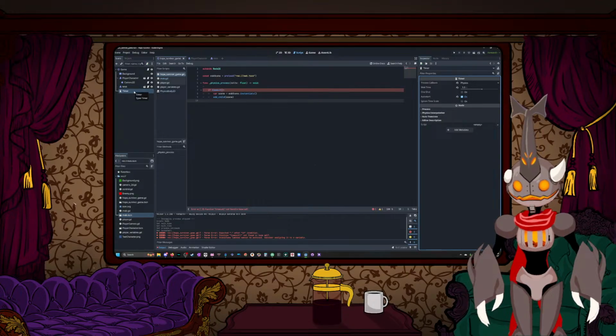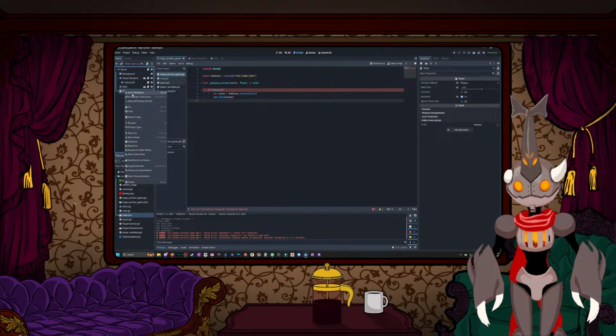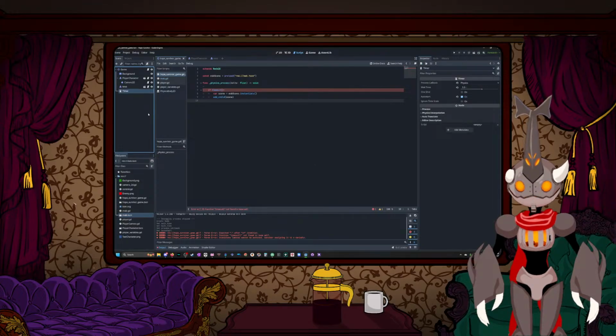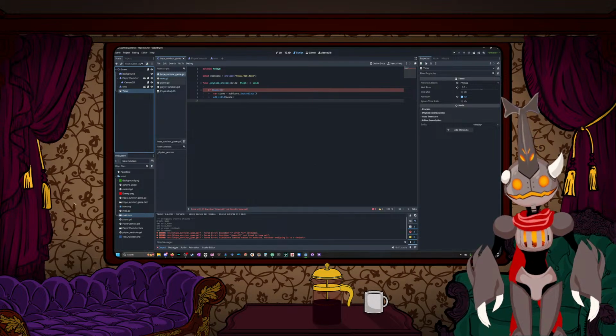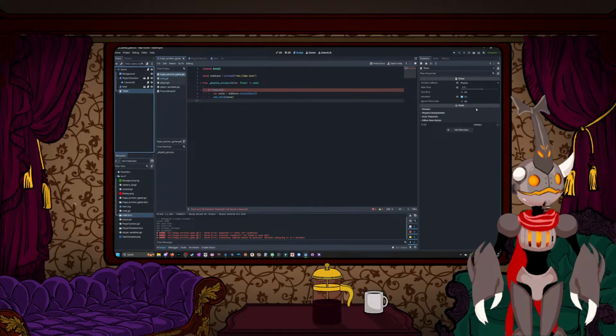Oh, wait. Do I add a script to the timer itself? Oh, that's probably what I need to do, right? Choose tab, node, inspector, top tab, choose signal.